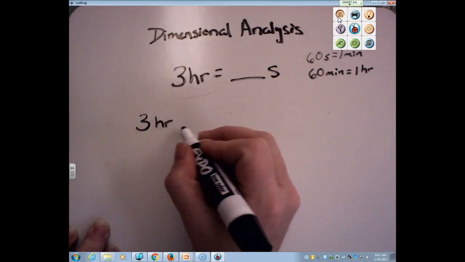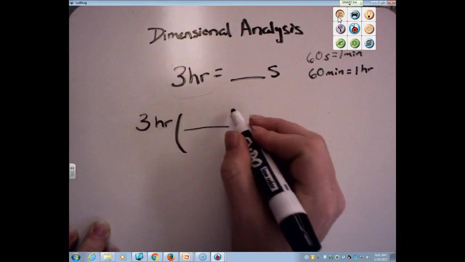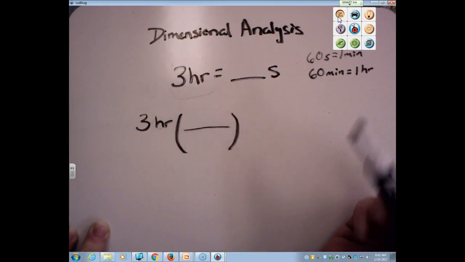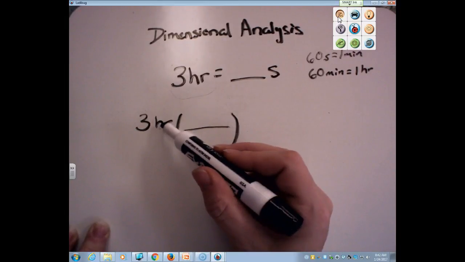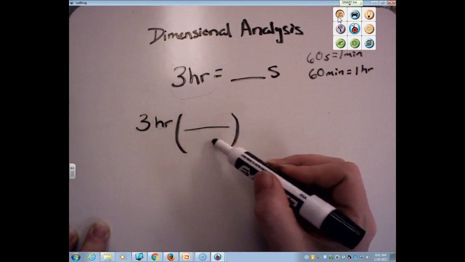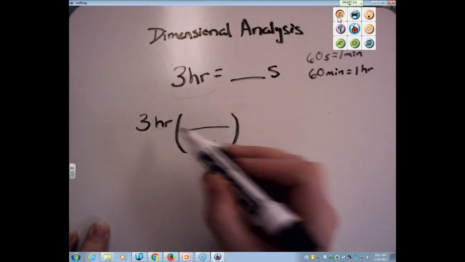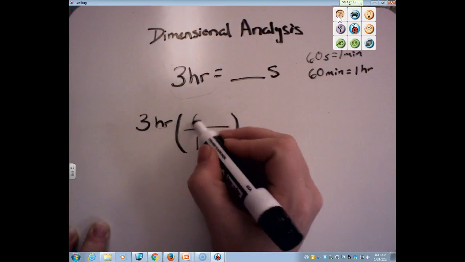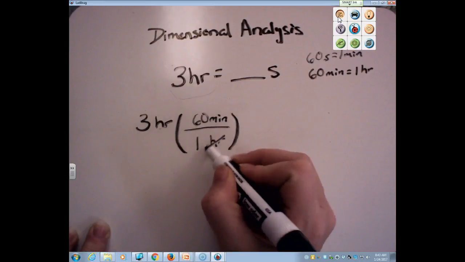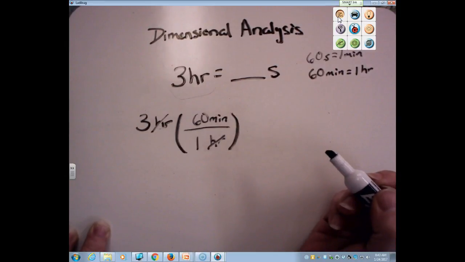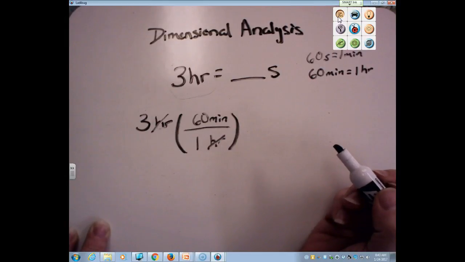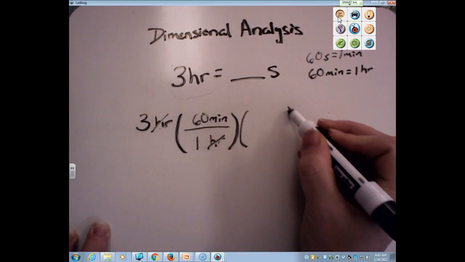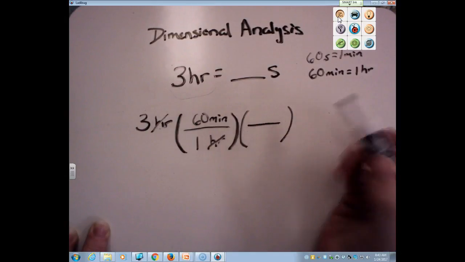I'm going to break this down. So I'm going to express this conversion factor as a fraction. Now, how you know which one's on the bottom and which one's on the top, because we want them to cancel out, whatever unit is here has to be here so that they cancel out. So hour is here, hour has to go here. And in 1 hour, there are 60 minutes. Hours cancel out. Now I have minutes, but they don't want minutes, they want seconds. So I need to use another conversion factor. I'm going to multiply by it. Again, we're in effect multiplying by 1 because our conversion factors are equal.